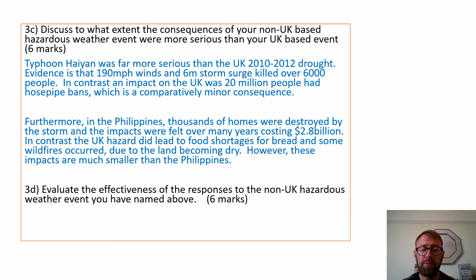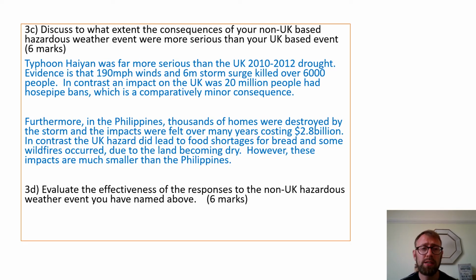So if we look at this answer, it's 6 marks, so we know we're going to have to do two PEEL paragraphs. Because it's a case study based question, we've got to get some case study detail in there. And because it's a 'to what extent' and 'discuss' question, we've got to show a comparison between the two. If we look at the other words in there, 'which event was more serious', again, it tells us that we've got to show some level of comparison. Which one was the more serious? We need to say that in our answer.